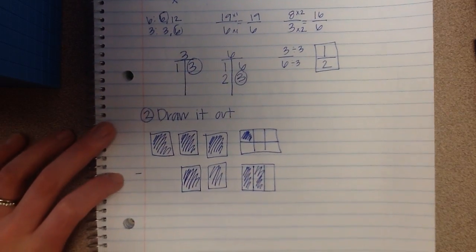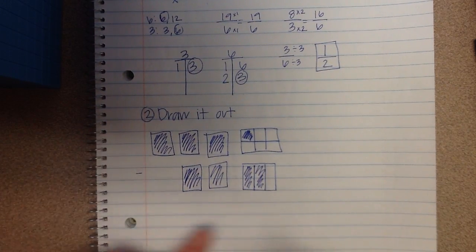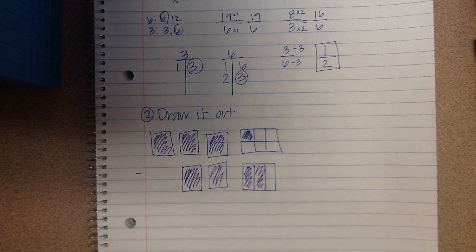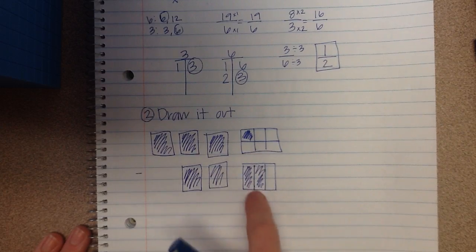Okay, so we talked about this. And we talked about a part does not always equal a part. The parts need to equal the same. Remember the other day we were talking about money, and I tried to trade a dollar bill for a math worksheet, and it wasn't working. Even though the math worksheet and the dollar bill are both papers, they don't have the same value. So these here don't have the same value. So the problem is we have to change these to have the same value.